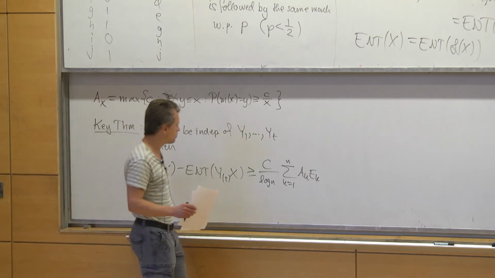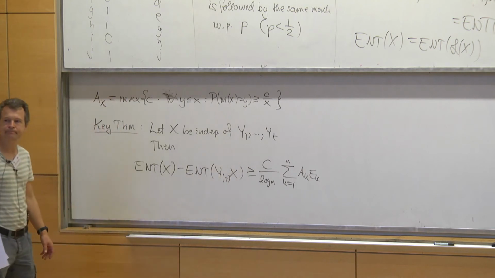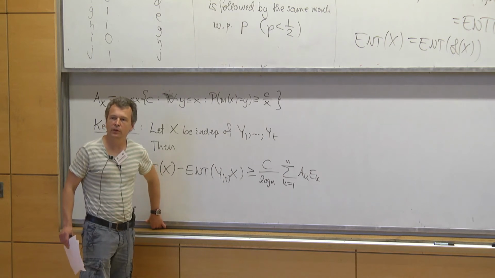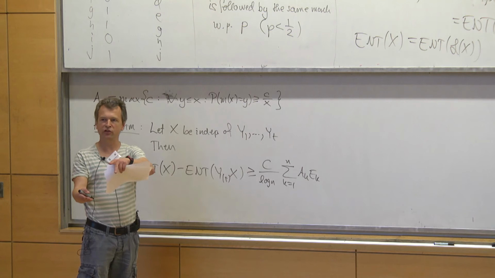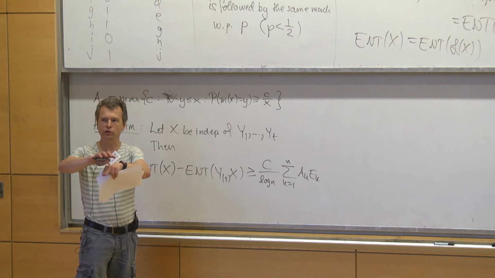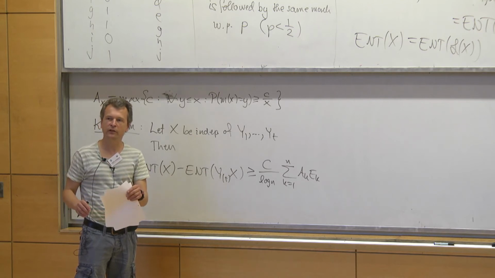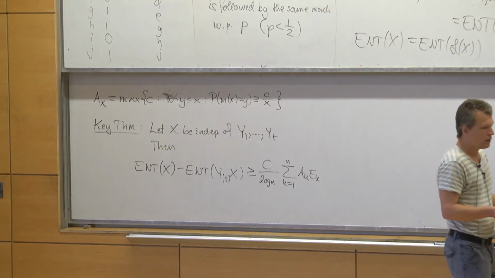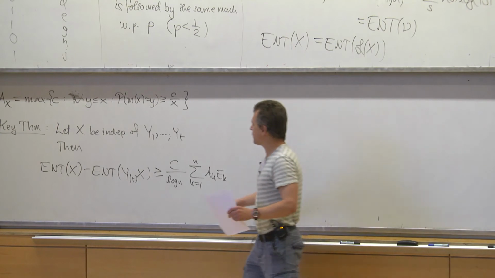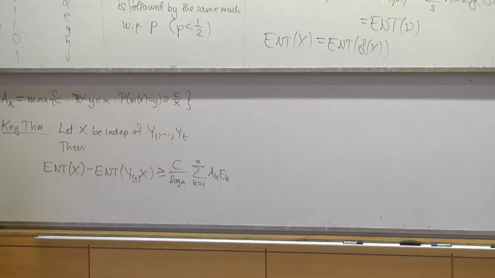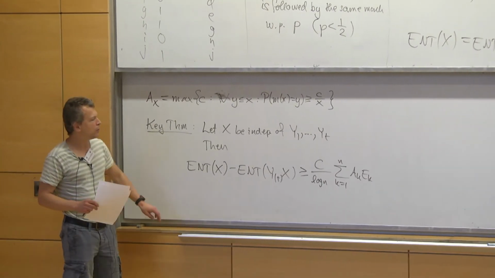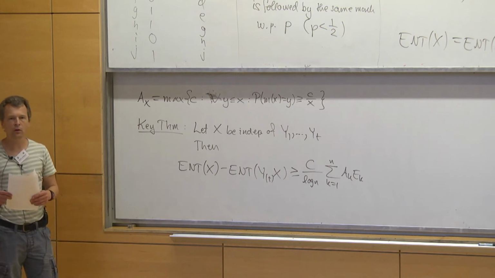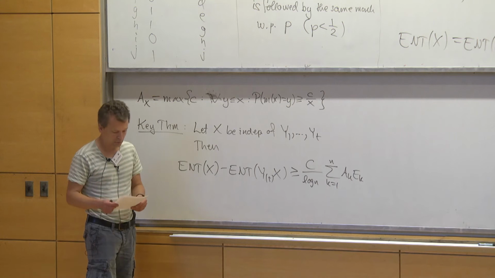Then the E case will be zero, right? Because if you're given the cards below position J, the conditional law will be uniform for that card. So the relative entropy, yeah. Okay, so this is sort of the magical theorem. Why is this true? Well, you would have to read Ben Morris' paper from 2009 in Annals of Probability, where he does this log n to the 4 bound for the Thorpe shuffle.